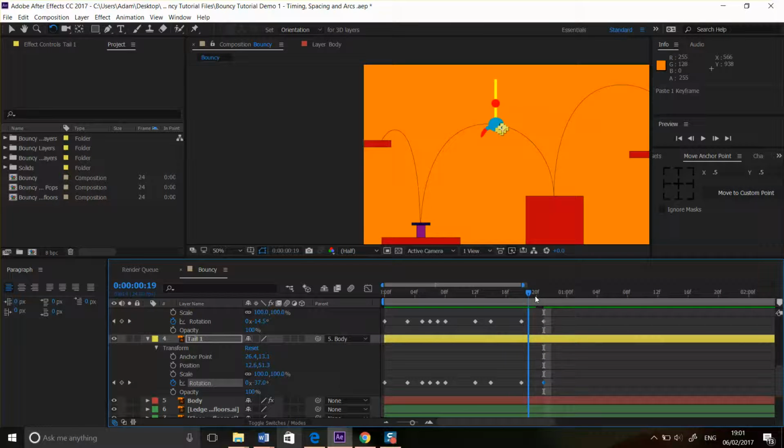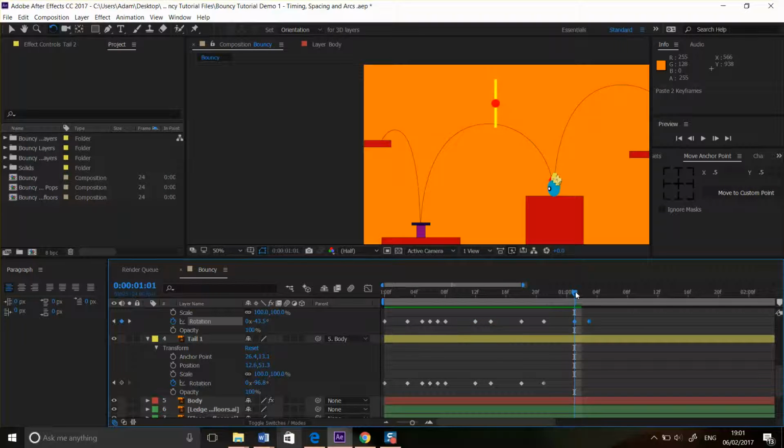So we have that tail come in, and again we want it from going from here and up. So what we're going to do this time is we're going to select both of these. I'm going to push Control C and Control V, and it should start to go out where we want it to, which is there. Perfect.